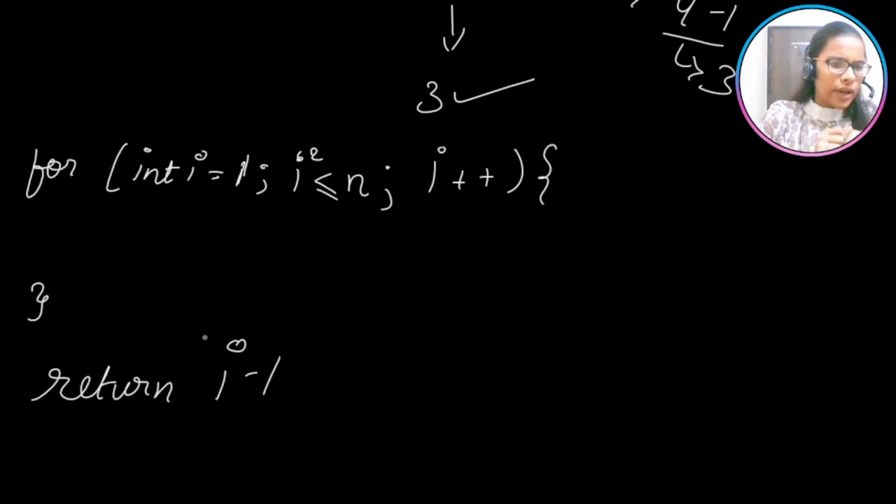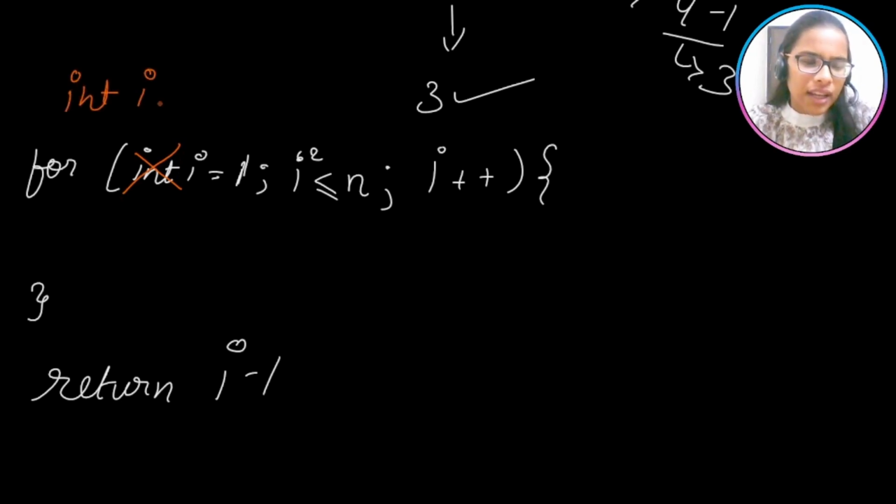And there is a small little mistake over here. Just pause the video and think what mistake I have done. Okay, if you have found out, then very good. If you haven't, then let me tell you that I don't have to declare I over here, but I need to declare I over here. Otherwise I's value will be deleted when the for loop ends. So declare the value of I over here, but initialize inside the for loop.